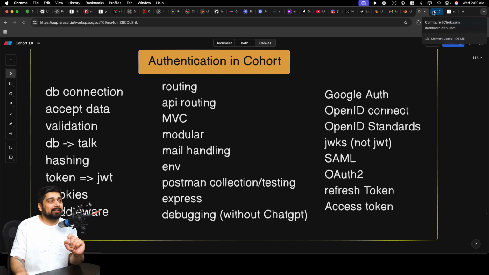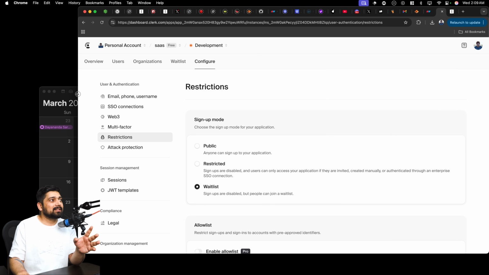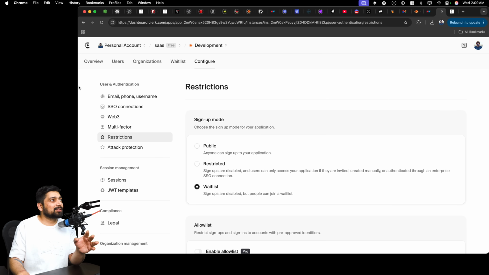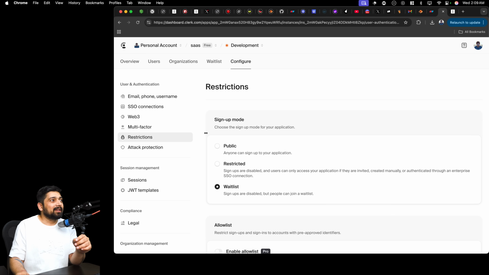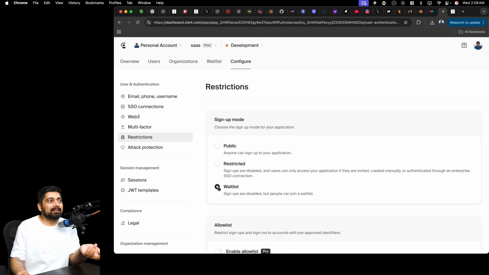And even if you look at the Clerk interface, yes, you can build all of them. I have been saying this. Yes, anybody can just go ahead and build this. But if you look at the amount of things that you might have to do, and again, I need to close my calendar. There we go. Say you just want the basics: I am public for signing up to the application, or maybe right now I want just 10 users to test it out and call them up. I can just click on this waiting list and that's it. It's done. I don't have to create the whole components and stuff.